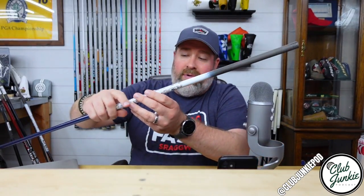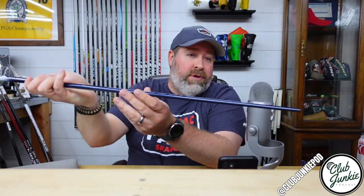So the new stuff that we're going to be jumping into, which again I'm super excited about, I was very fortunate that these companies sent me some of these new shafts. We'll start off with stuff that I'm excited about. I think the number one that people have been asking me about that I have not had the opportunity to hit yet, and I finally will, is going to be the brand new Project X Denali Blue.